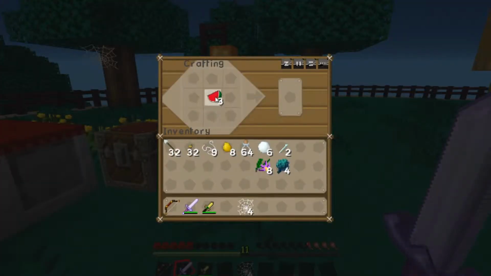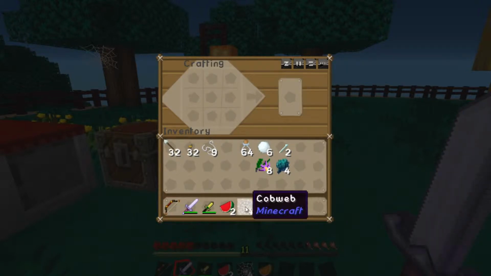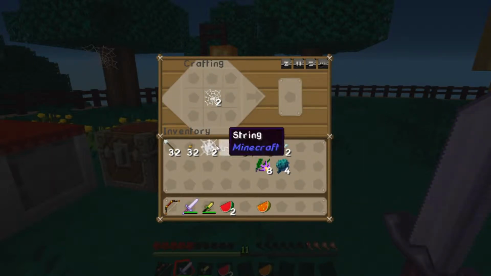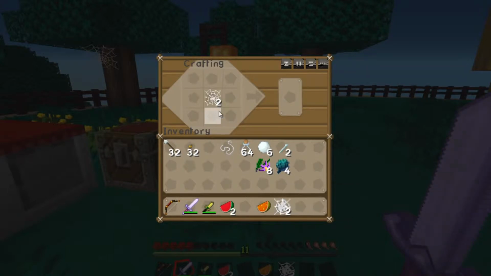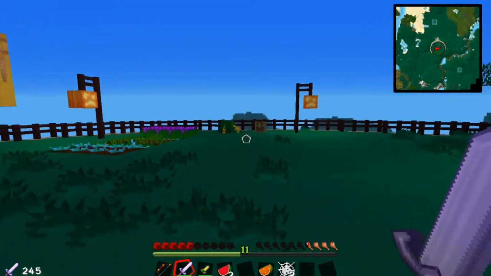So to make a glistering melon, you take a melon slice, and you surround it by gold nuggets. And that's going to give us one glistering melon. It's quite expensive, but very useful. And then to make dense web, you put cobweb in the middle and surround it top, bottom, left and right with string. And that's going to give us dense web that we need for another potion. Right, we've got everything we need, so let's head back downstairs.